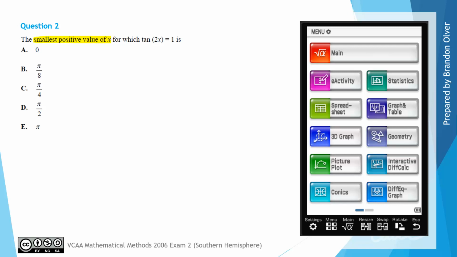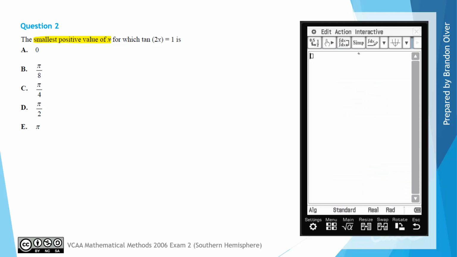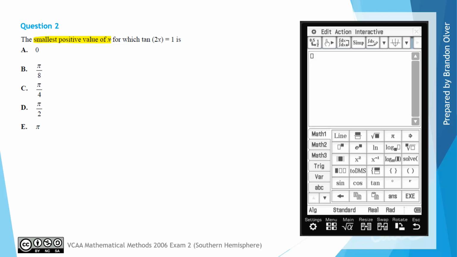So we'll use the calculator to answer this one. On the CAS calculator, go into the main menu. Next, you want to check on your calculator that you have the right settings. So we will need standard and RAD for radian down here at the bottom of the screen. Next, we want to type in the equation that we've been asked to solve. So I'm going to hit the keyboard button to bring up the soft keypad, and we're going to type in tan of 2x, and that is going to equal 1.